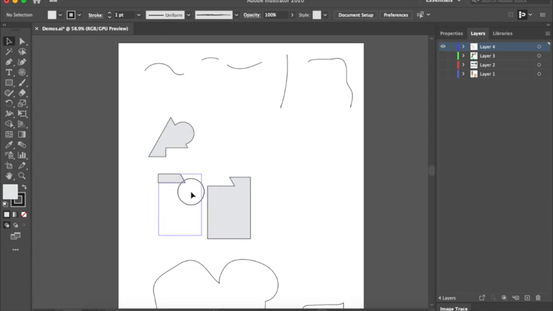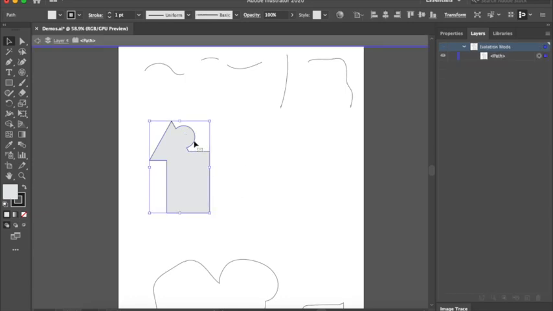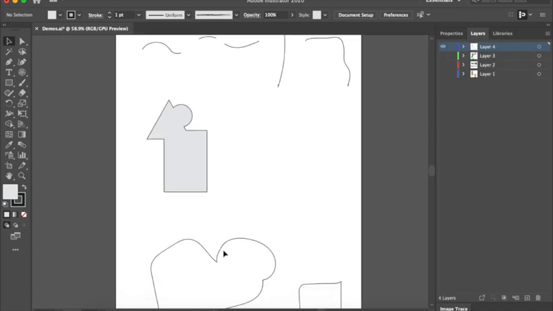Whereas with the shaper tool, those shapes are always editable and transformable. So they stay with their missing data, and at any time I can go back and get that circle again. Whereas with the shape builder tool, this is now one form, and that circle has been merged and I can't get it back as a circle on its own anymore. Even if I click into this, it's fully merged into the other shape.